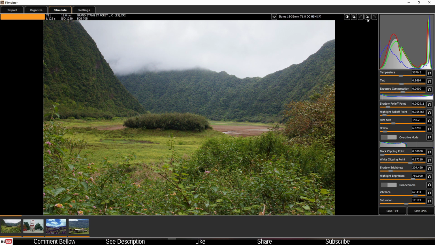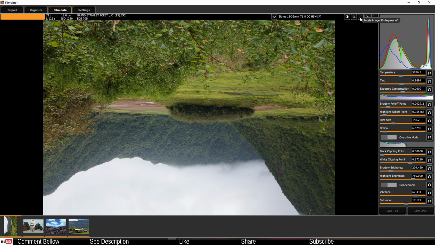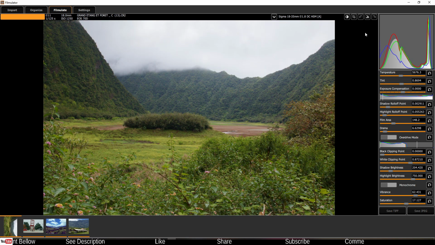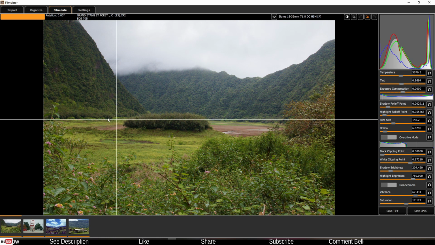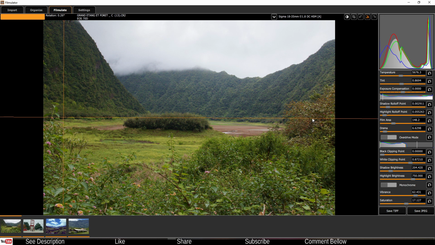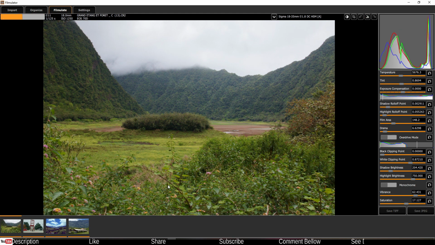You can rotate with the rotate button, which is pretty sophisticated, I must say. Not very fast, not very slow. I mean, it's okay. And of course, you can fix the level like that. So you click somewhere, let's say I'm going to do that here, and I'm going to pull down the other side like that, and click again. And now your level is fixed. That's pretty neat, I must say.